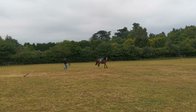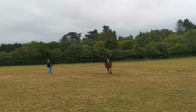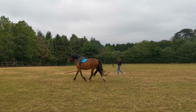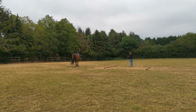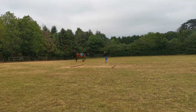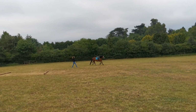And see how she stops? That's because she has a more powerful canter on that rein, meaning the saddle moves more. So although I praised her verbally, I still said no, we're going to keep doing it. Because what you don't want is a horse that breaks into canter and then starts skidding to stops. So again, it's easier for her to canter on the downhill. It's easier for her to make that transition.